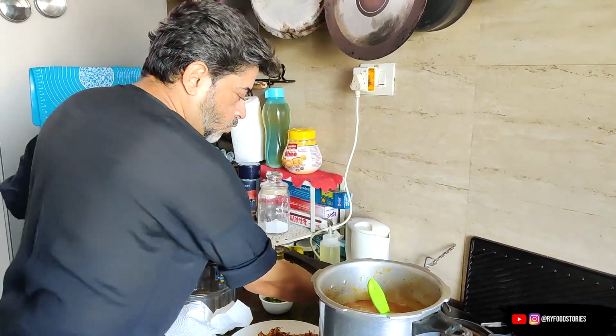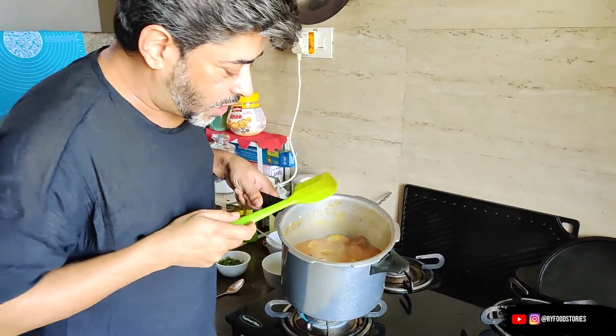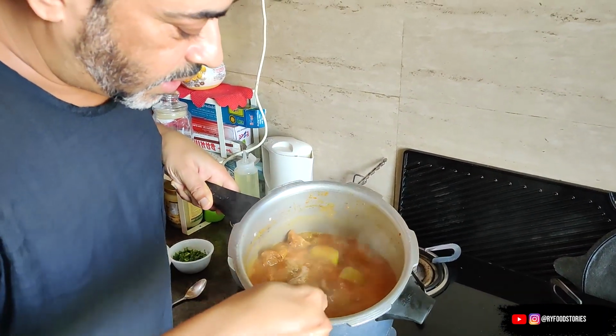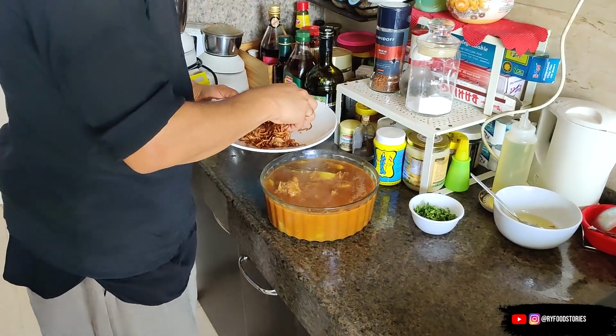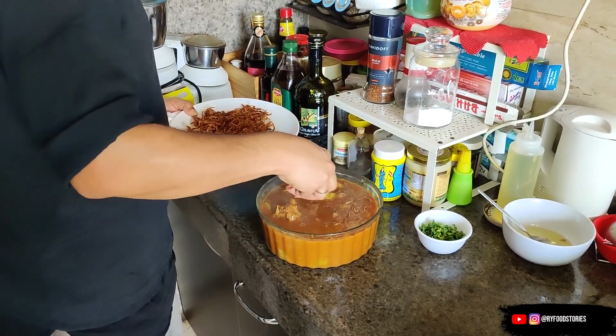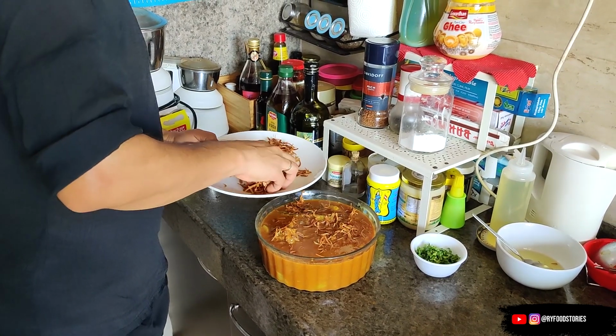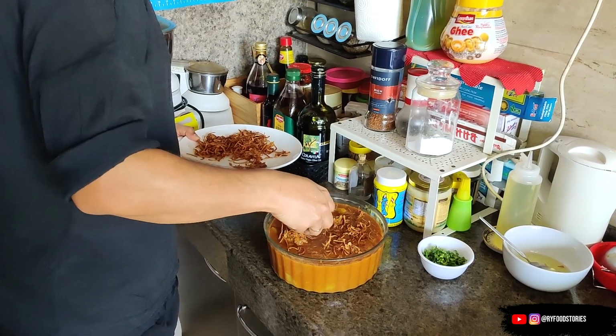This already smells so divine. Basically, this is how your dal gosht is going to look. The consistency, the color. Now I'm going to quickly add this in. This gives an amazing flavor and some body to the dal. I'm just going to add a little bit for garnish.